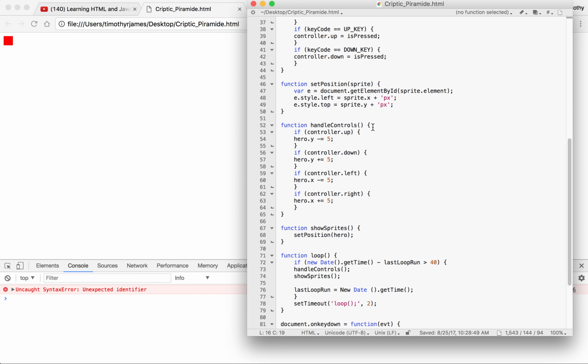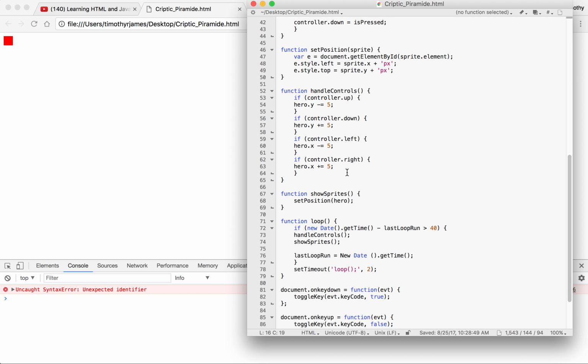You don't have to use Text Wrangler. You can use the text editor of your choice. I like it because it's simple and it works pretty well. But if we take a look at line 76, there is an error here, and it's not necessarily obvious right away. So the first thing I would do is I would take a look at last loop run. And as soon as I highlight that, I can see that it's also here.